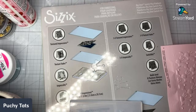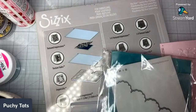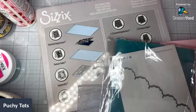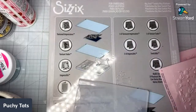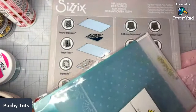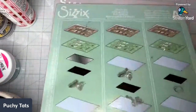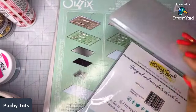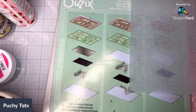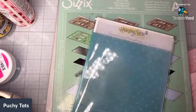Okay. Yeah, let's do the honeybees one because I feel like if I don't do it in this live, I'm not going to do it. And I think I want to use white paper. All right. So let's try the honeybees one. And it looks like I might have to put that thing back on this one. So if your embossing folder is really thick, usually the 3D ones are really big, you have to take this part off. But if it's a regular one like this one right here, I don't think we need to take it off. So I'm going to put it back.